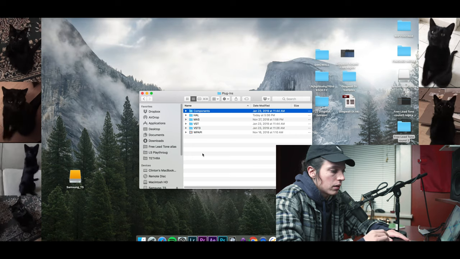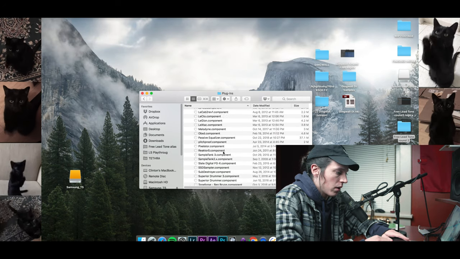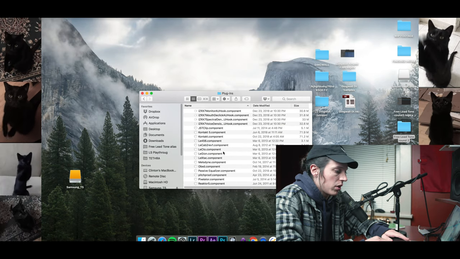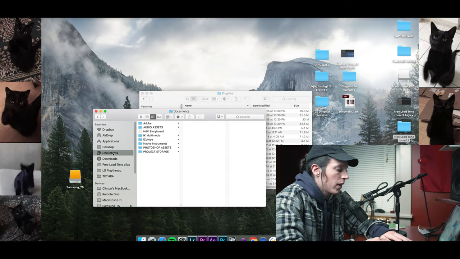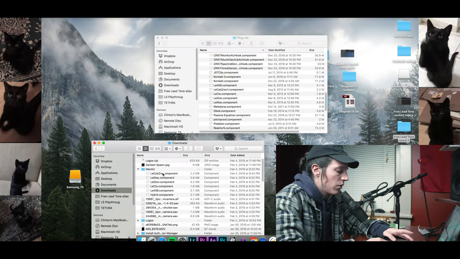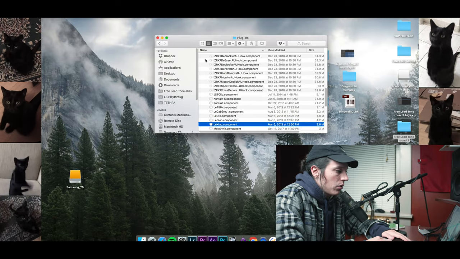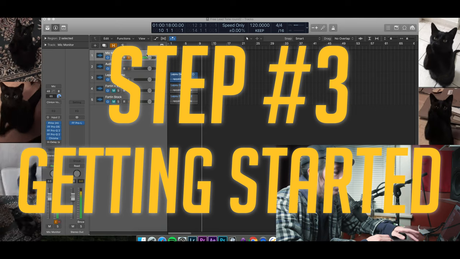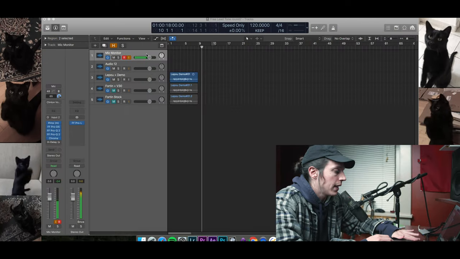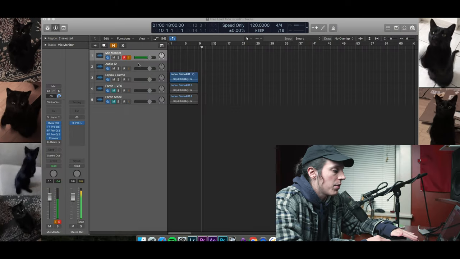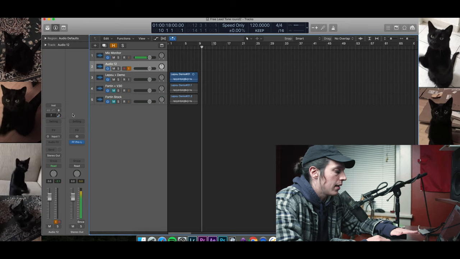So people like me, we're looking for this components folder, and what you can do is just open up a new finder window, and do the old click and drag over. My files are already in there, so I don't have to do that, but that is the next step. Once you have downloaded the files, place them in the correct folder, then you can launch your DAW and we can start loading up these plugins and messing around with them.